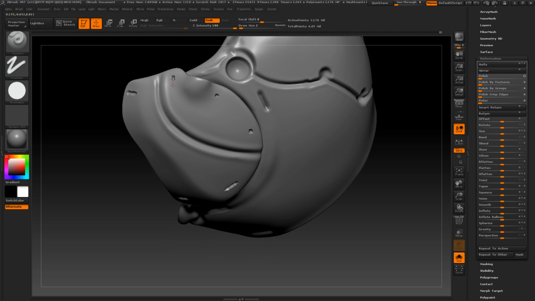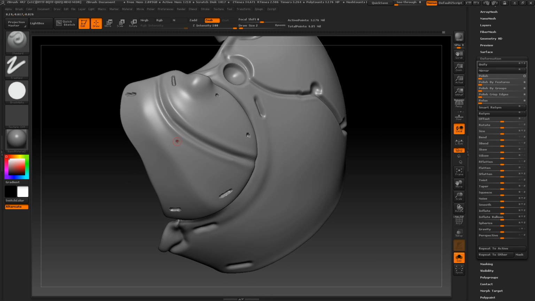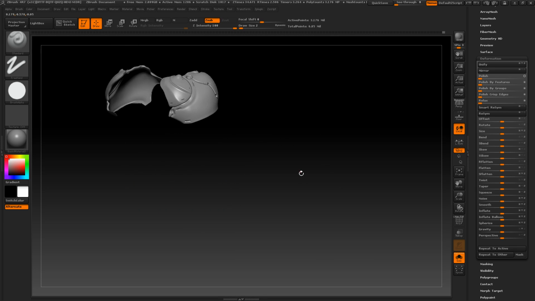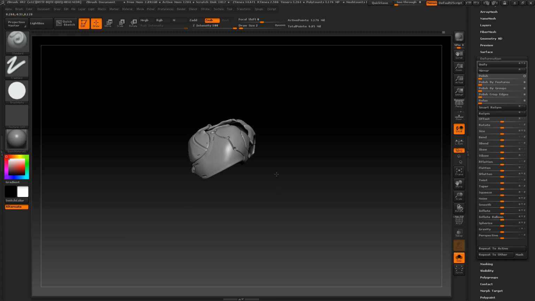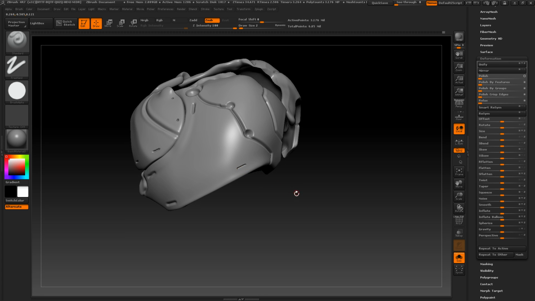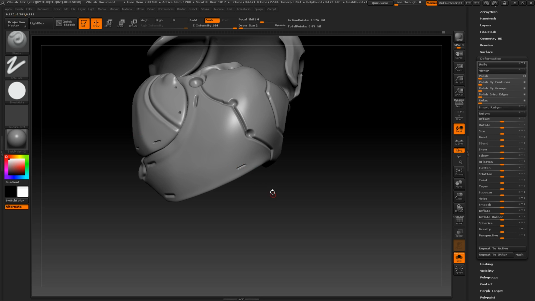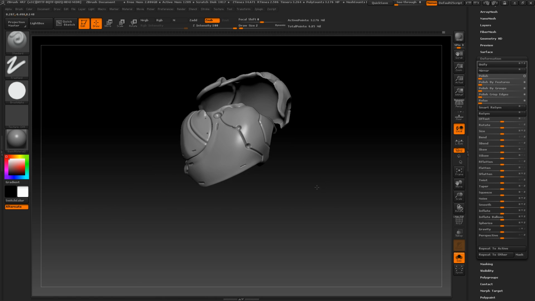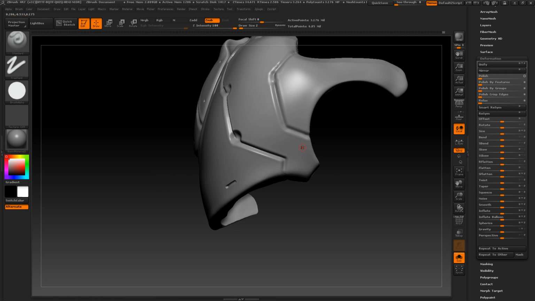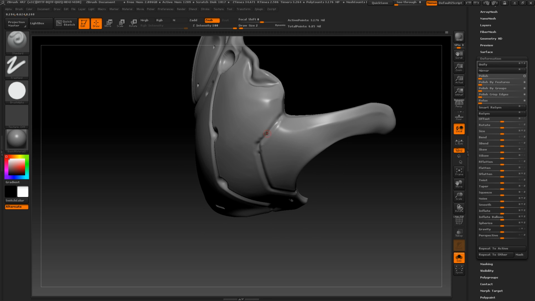Kind of adding some kind of bold sci-fi detail here. So now, if you see, that got shaped really good. We could also add it somewhere here. See the difference between this and this, because this is higher subdivision than that, that's why. So I'm literally adding wherever it makes sense.